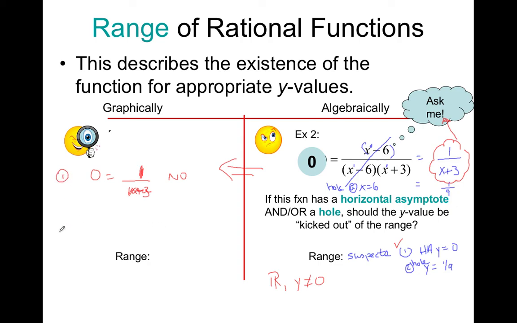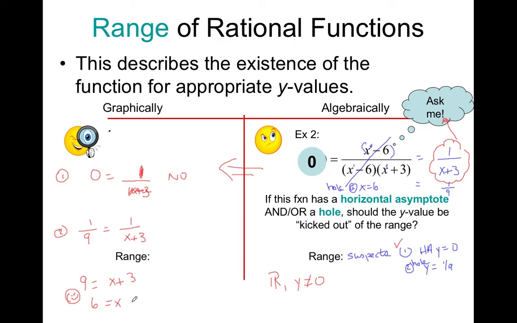Next, ask your function if you will ever equal 1/9. Is there any x that generates the y value of the hole? I'm going to reciprocate each side. Flip 1/9 to 9. Flip 1/(x minus 3) to x minus 3, and looky, looky. Oh, I do get an x, right? I do get an x. Oh, therefore, I must be okay. I must be able to leave 1/9. Oh, snap. Wait a second.